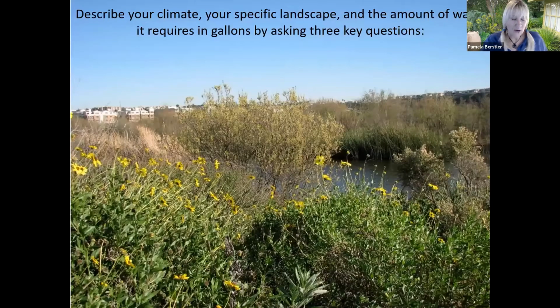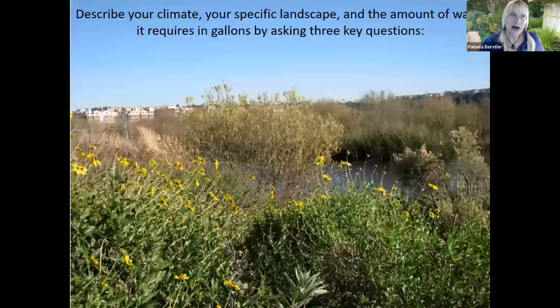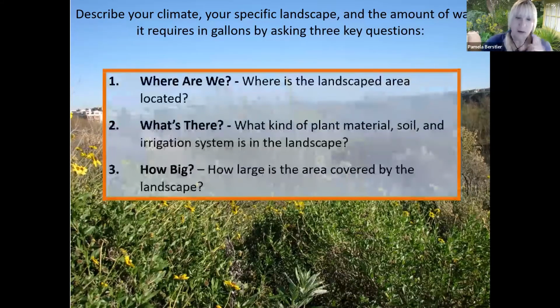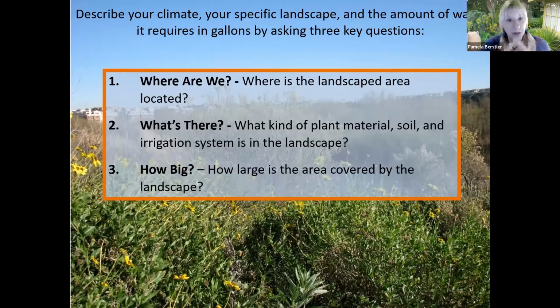So now we're switching out, we're adding to our way of describing our landscape. If you remember, in plant water requirement, we asked 2 questions. The first one was, where are we? And that's ETO. And then we asked, what's there in the landscape? And the things that were there in the landscape were the things that utilized water. So plants was one, and that's plant factor. And the other adjustment factor that we were looking for was irrigation efficiency.